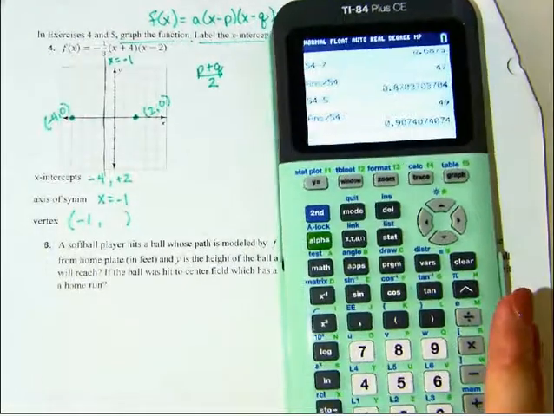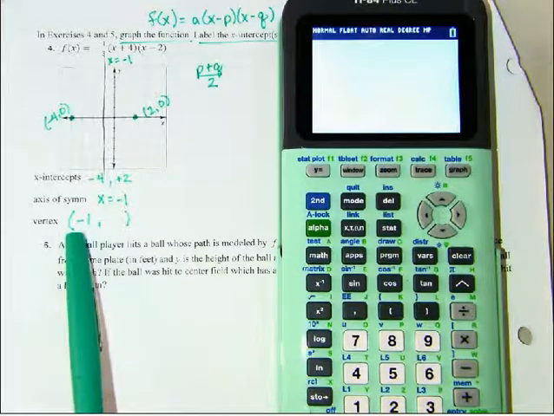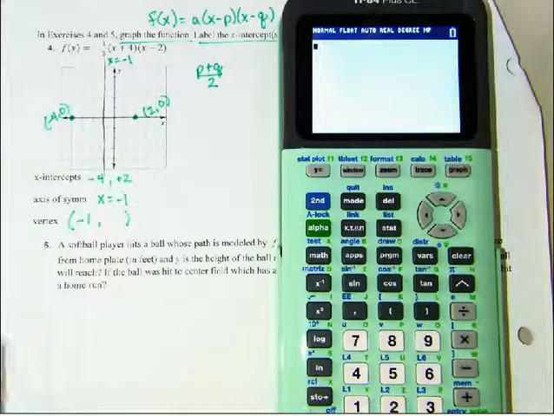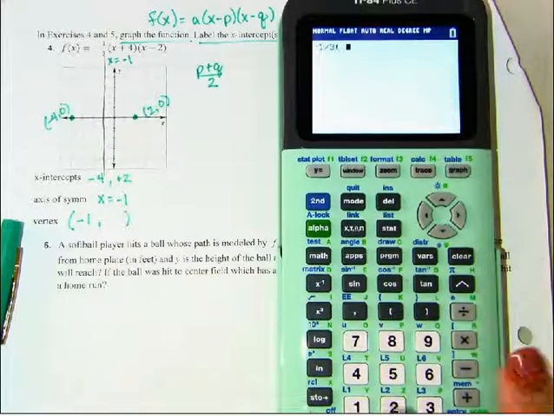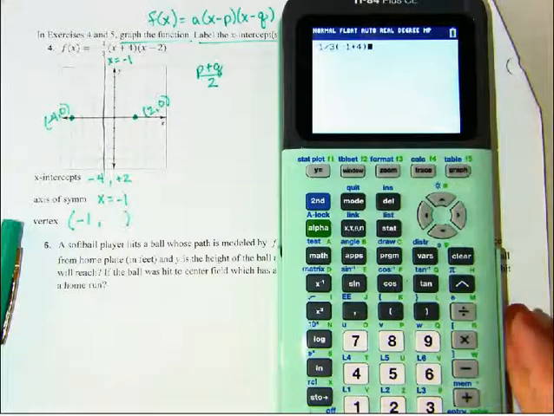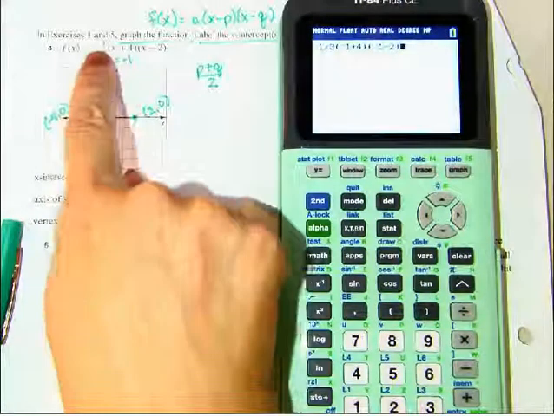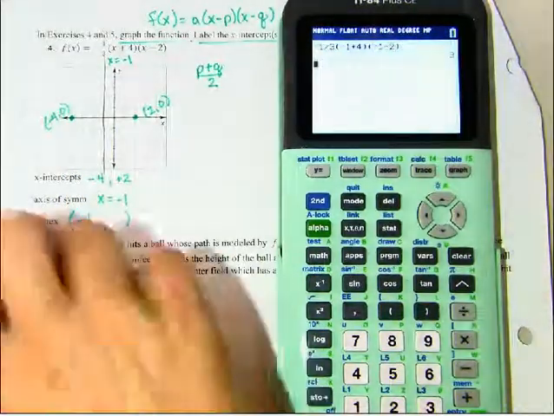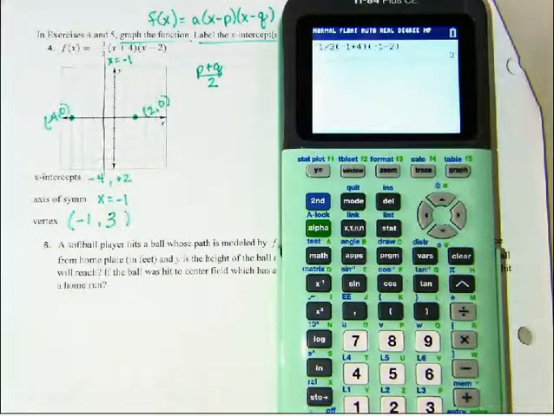If I take the calculator, oops, clear all that. There's a lot going on. I know negative 1 is what x is. So if I plug negative 1 in, everywhere I see x, it will give me my y. So if I say negative 1/3, which is 1 divided by 3, parentheses, negative 1 plus 4, I just plugged in the negative 1 for x, and then I have a negative 1 minus 2. It's this equation. It's just everywhere it said x, I put in negative 1. And if I push enter, then my y is 3.